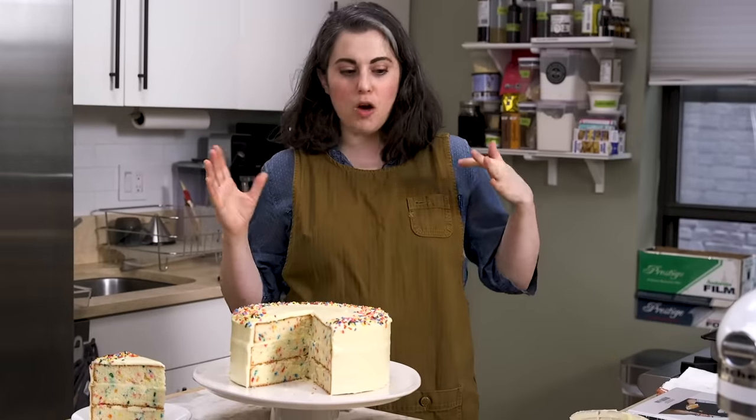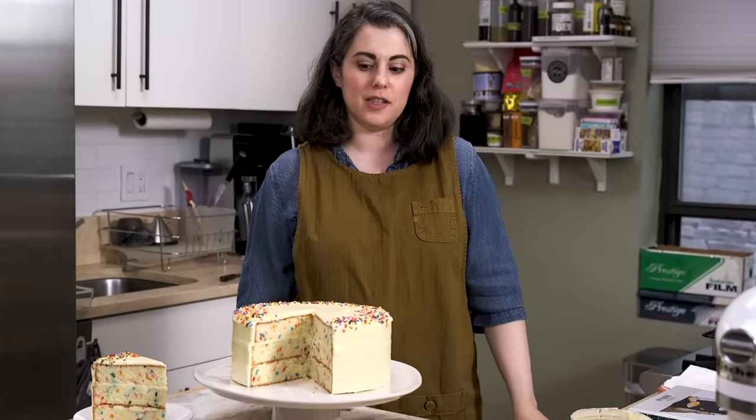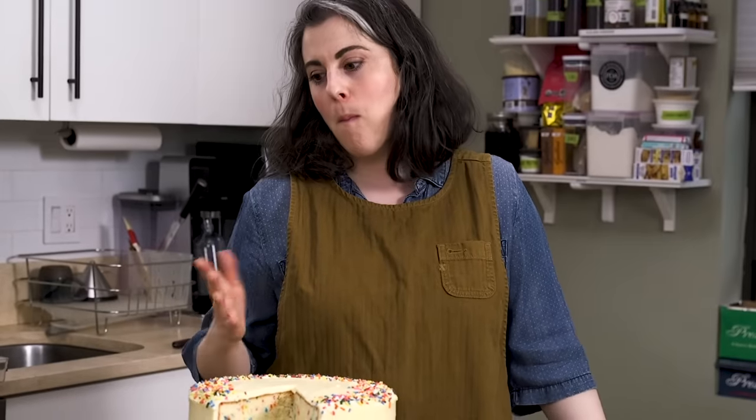This is a recipe that I as an adult love, and obviously is an extremely kid-friendly dessert. Probably made for children, but I also love it.